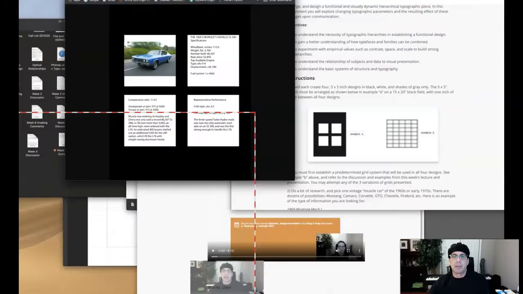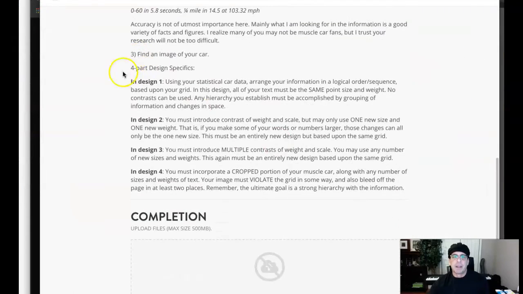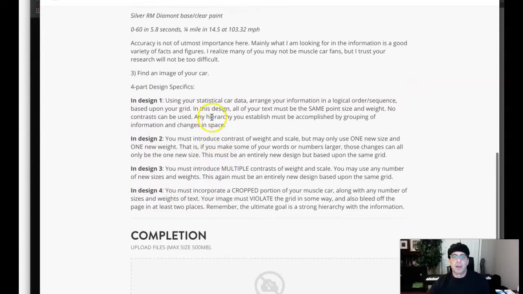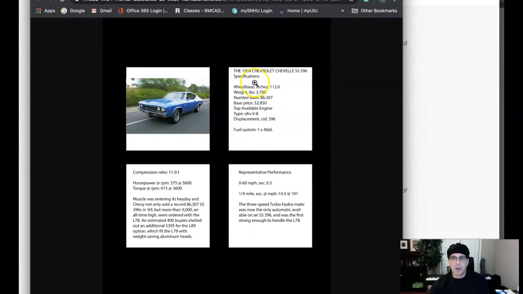Now the next thing we see is that we're looking for a few things in each of the compositions. If I come down here, where it says design 1, design 2, design 3, and then design 4, this describes exactly what you're supposed to do in each of these compositions. So for example, first thing I want to do is take a look at your writing. The writing in each one of these is different.